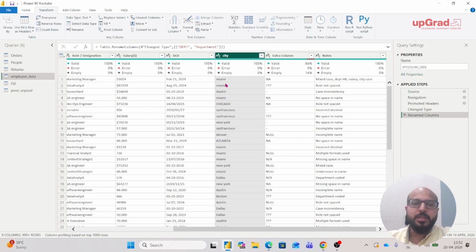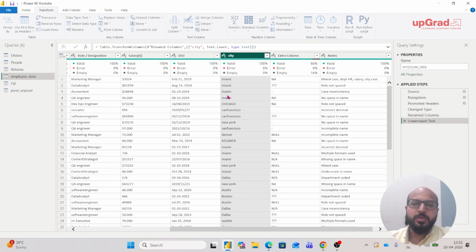Some of them are in small letters, some of them are in proper capital letters. If you want to convert them into one case, you have the option here to convert them into lower case. All of the values inside this column will be converted into lower case. If you select this, now everything is in lower case.